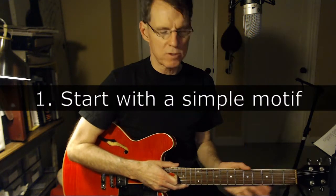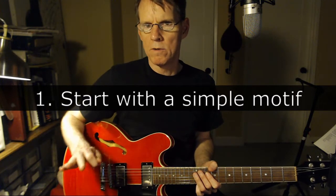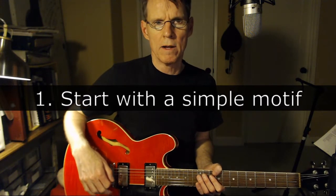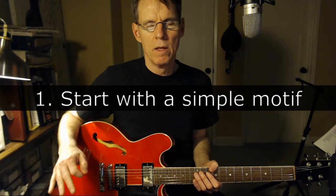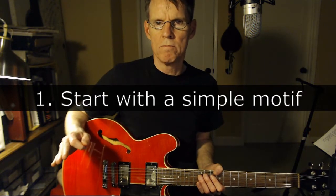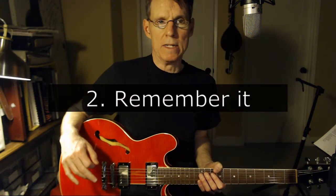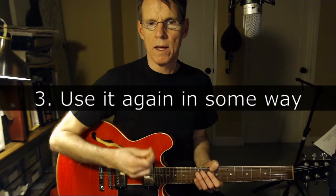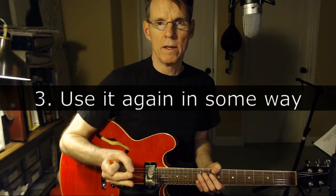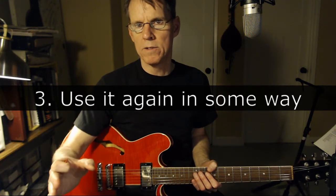So what I want to do is start with a simple motif. A couple of notes, maybe no more than 4 or 5 notes, even less. Sometimes it could just be 1 note, as long as it's in the groove. So you want to play something simple like that, that's rhythmically in the pocket with the band, and then remember what you just did. That's the second thing. And then the third thing is to use it again. The simplest way is to just play the same thing with a little bit of something tacked onto it.